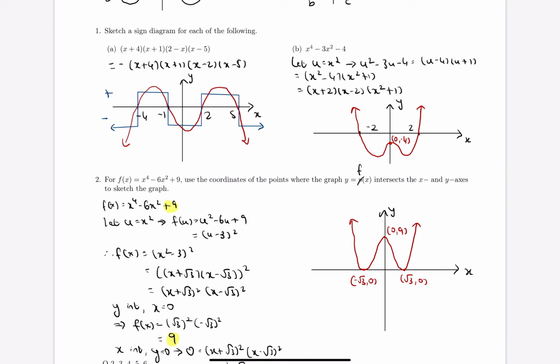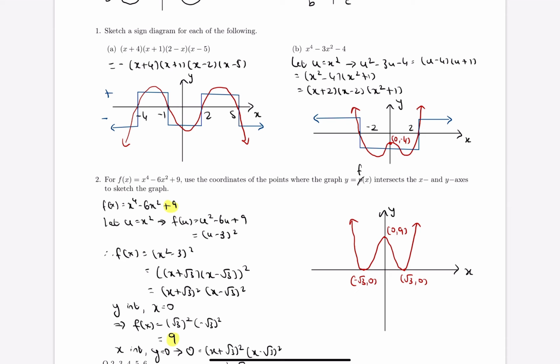And similarly for this one, well, it's 0 here, and it's 0 here, right? It's positive all of this region. It's positive all of this region. And then it's negative all of this region. So we can use sign diagrams to help us find what the function looks like, or similarly, if we know what the function looks like, we can draw a sign diagram as well.